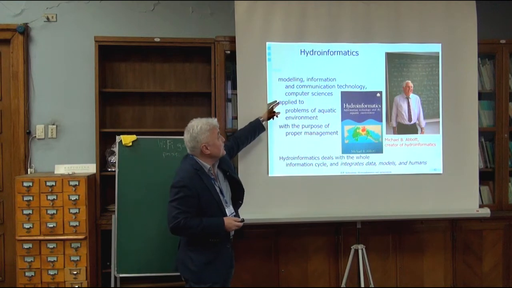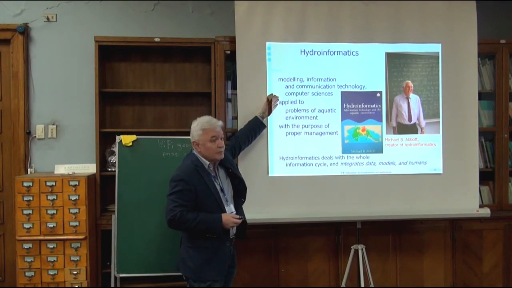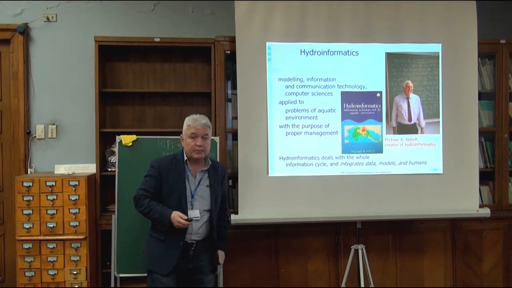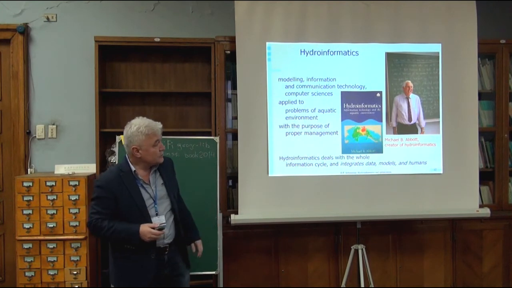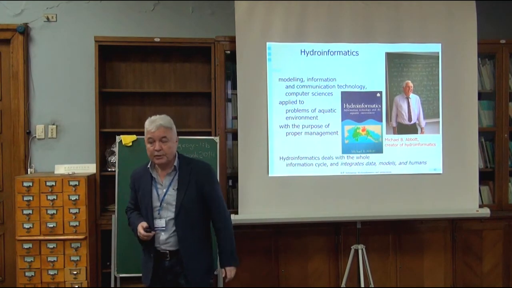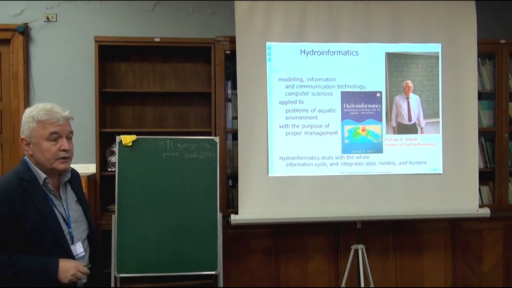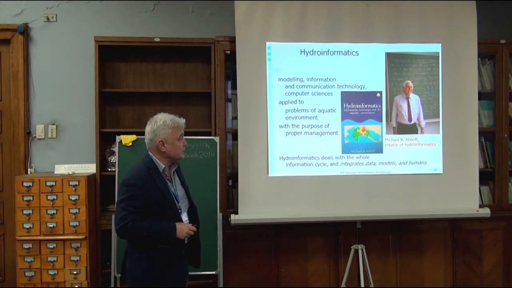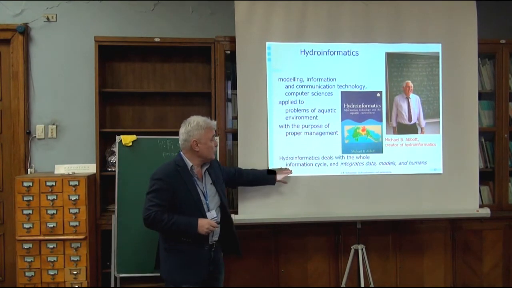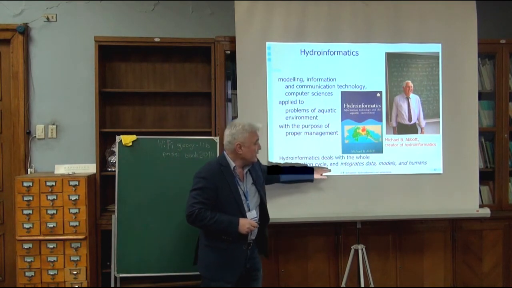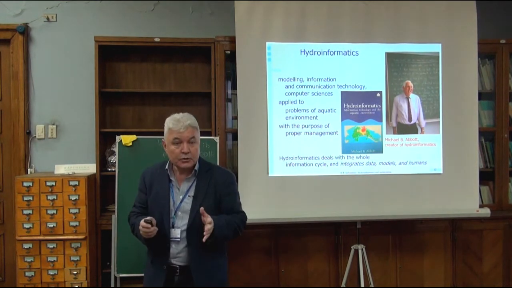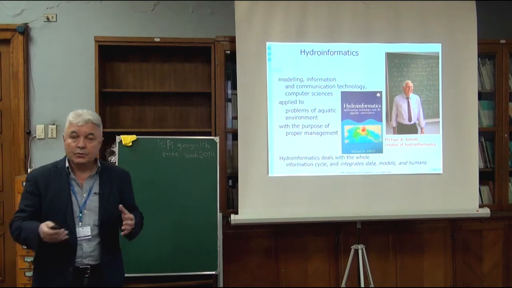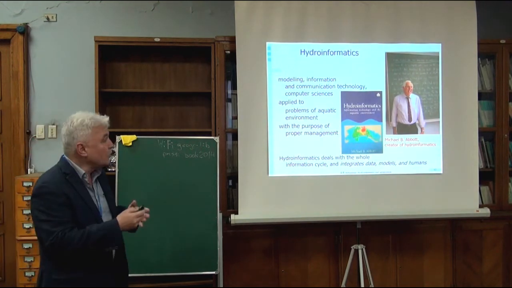So we define hydroinformatics as modeling, information and communication technology, and computer sciences applied to problems of the aquatic environment with the purpose of proper or better management. So he published a book on hydroinformatics in '91. It's a tricky one to read, but if you like to read about philosophers and stuff like this, it is typical Abbott's style. So we deal with the whole information cycle that integrates data, models, and humans, or decision makers, or stakeholders, or population. So we would like to connect these to make this flow of information.